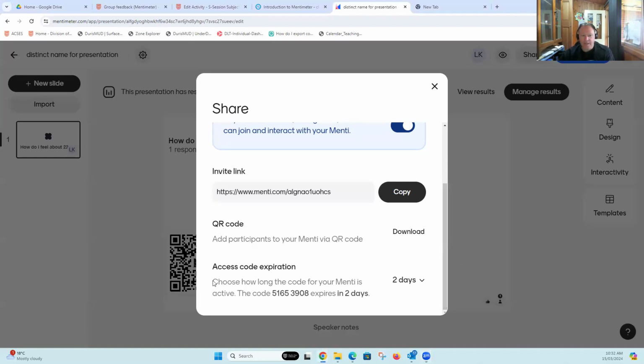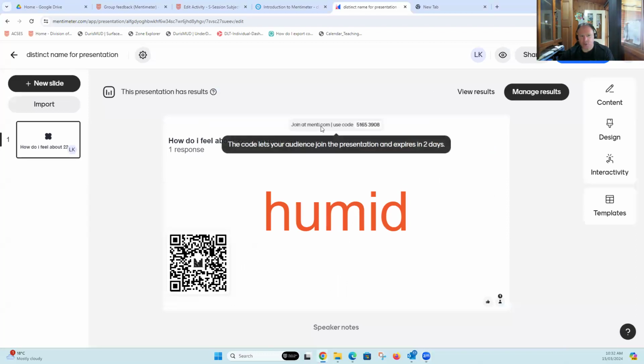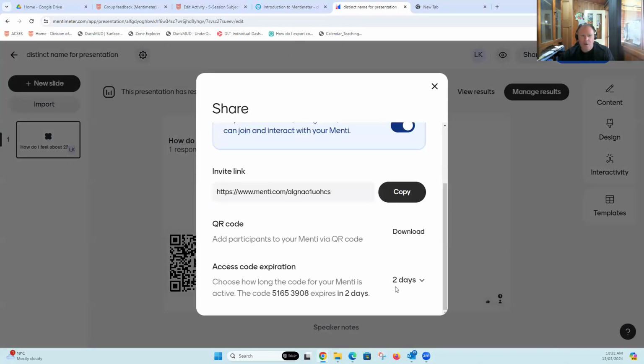There's also a section underneath that talks about access code expiration. Now, what happens with Menti is this bit at the top here that says join@menti.com. Can you see that there? Is it visible enough? When people use these join codes, they have a limited life before a new code is automatically created. It's a bit strange for me, but when you provide people with the hyperlink, that never changes, which is kind of why I like giving either a QR code or a hyperlink to join Menti rather than relying on them having that code, because it keeps updating and changing.